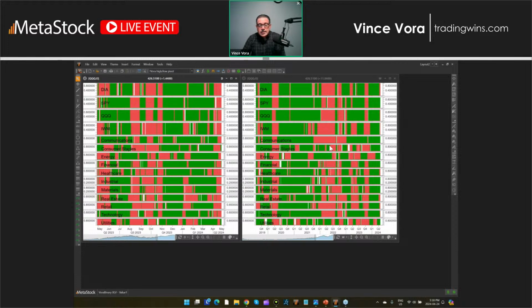But what this is meant to show you in a glance, if you look at the far right, is what is the market doing overall? Is it more bearish or bullish? So if you look down here, we got red, red, red, red, red, a bit of green on the consumer staples, but the rest is all red except for utilities. So consumer staples, utilities showing a slight green on the daily time frame, but otherwise everything else is red. So you get an idea of what the overall market is doing in one quick glance, right?